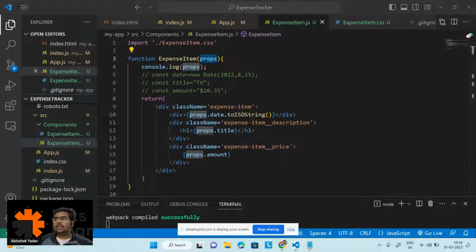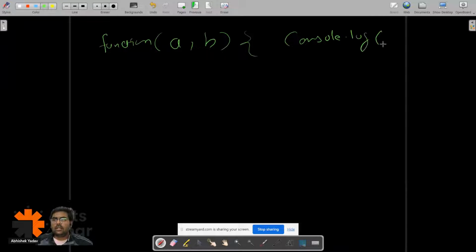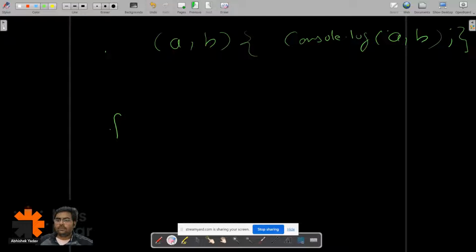It is similar to, if you know this one, if I have a function, and the task of this function is what? It will take two values a and b, and it will console.log a and b. And I have one more function, let's assume print, that is printing a, b.